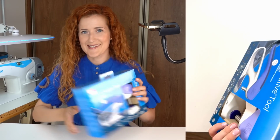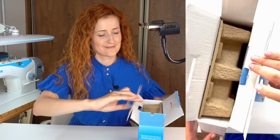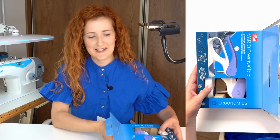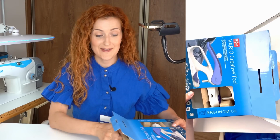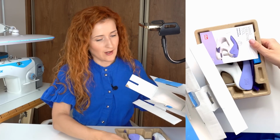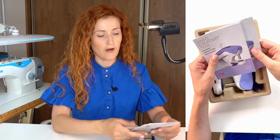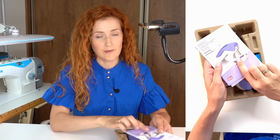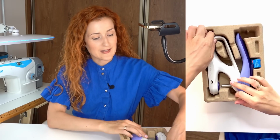Let's unbox this little tool and see what we got. I haven't tried this yet because I wanted to capture my emotions on camera and see if it's really that easy to do, even from the first try. Okay, so first thing that we see is the set of instructions in different languages. These will be very useful because I, again, haven't tried the tool yet. Definitely reading these ones. So, okay, what comes next in the box?